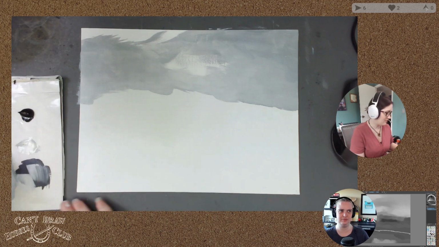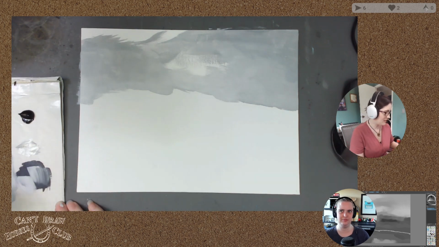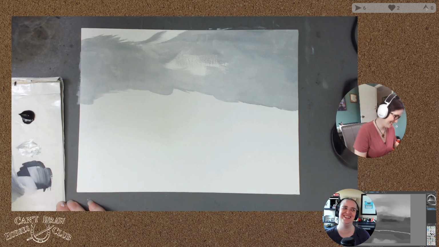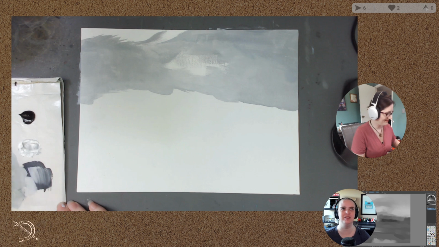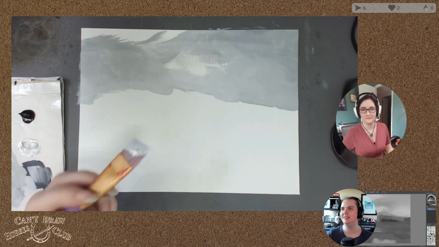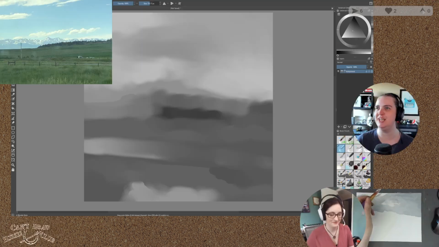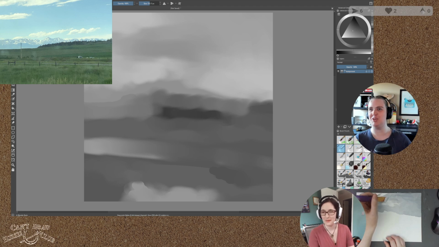What sort of feeling are you going for in yours? What key are you making it in? G. Sorry. Like this is probably light and airy is probably it. So the trees are probably a little too dark. There we go. Now that I've smudged it all up, this is what we got.